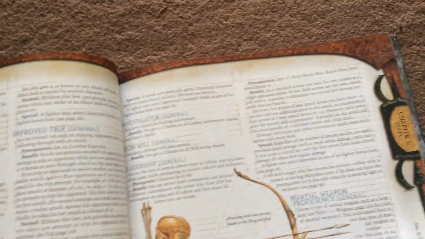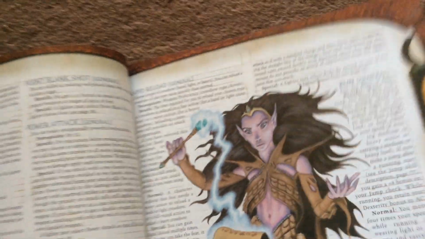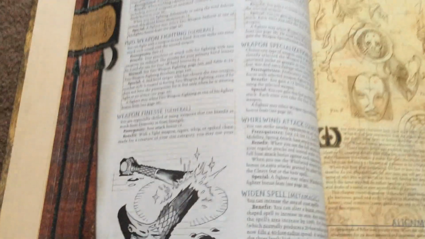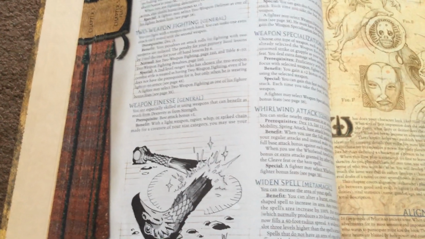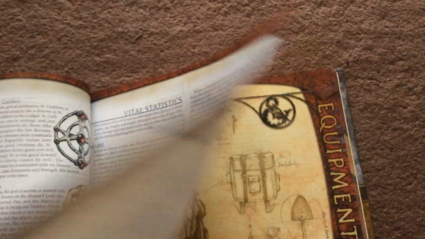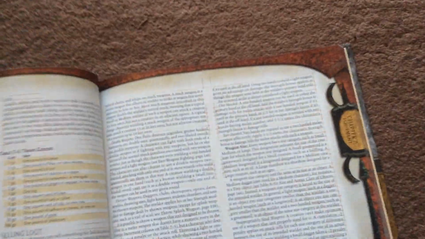You know, it's already, there's hundreds of spells. So it goes into here to describe these. Yes, so a lot of these were things that certain classes could do, and now every class can do them if they take that feat, like Whirlwind Attack. So it goes a bit into spells, into the religions, the vital statistics, the equipment.